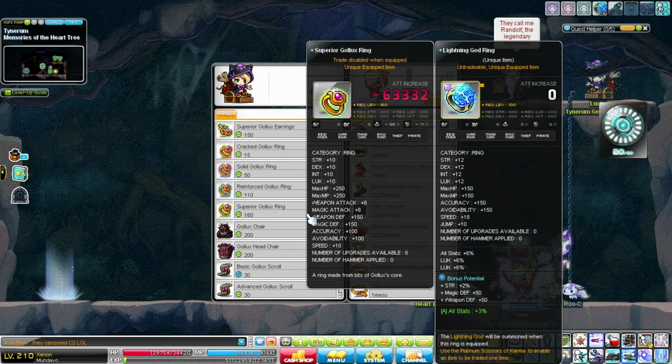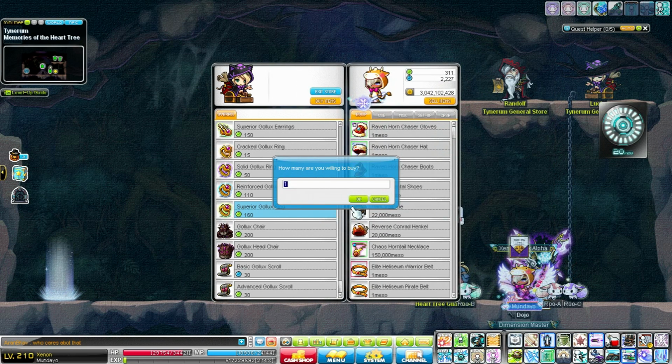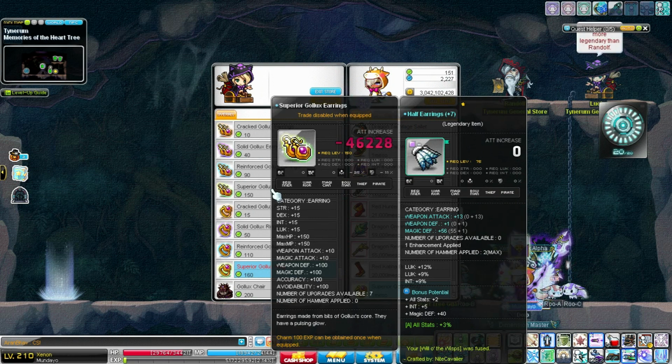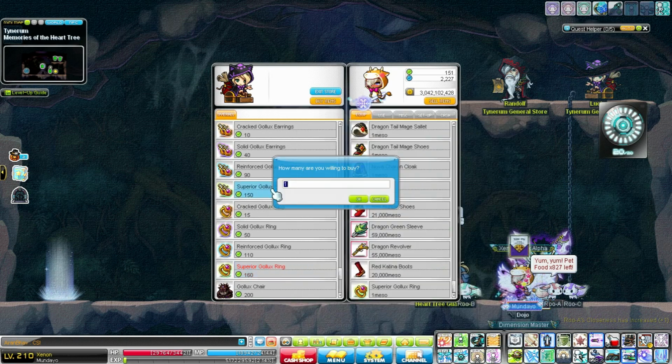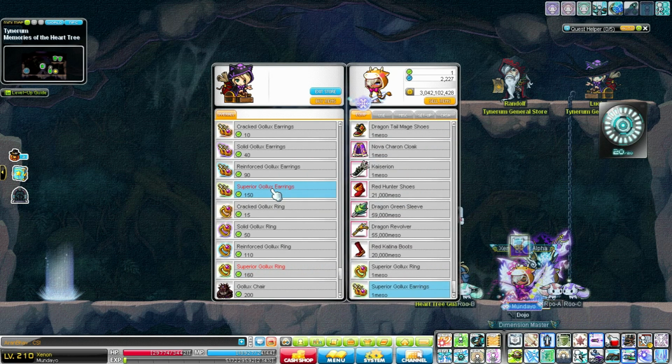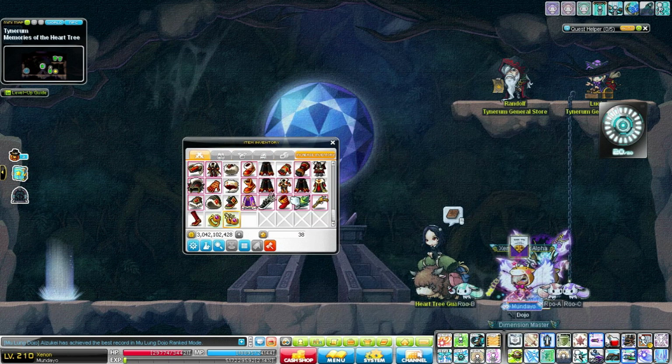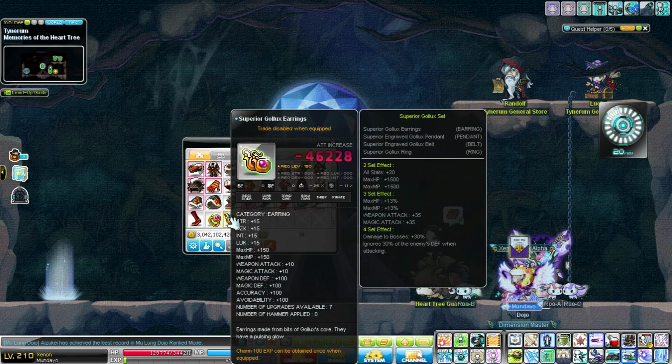Collections. It's just beautiful, oh my goodness. So let's go ahead and buy. You can only purchase it one time. Once you buy it, you buy it. And we got the superior ring and superior earring. Another great item, my goodness. Really great, so let's go ahead and buy that as well. And yeah, guys, there it is, these beautiful items, that beautiful set effect, really, really good items to get.